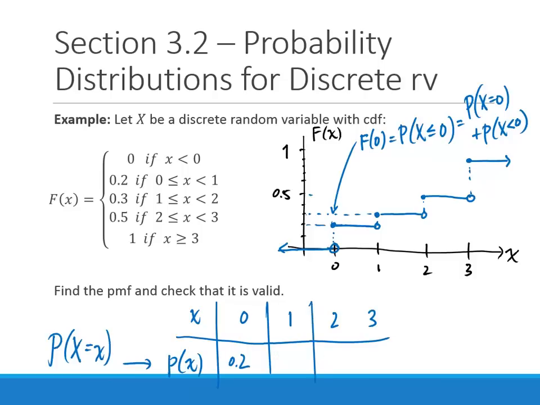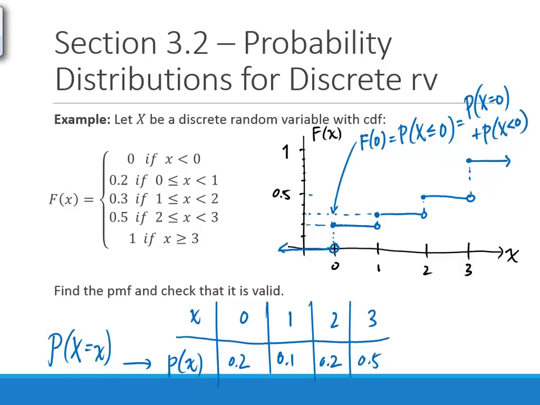How about the probability that X equals 1? What's my PMF of 1 there? 0.1. Exactly right. The area I gain going from when I get to 1 there is just 1/10. All right, how about the probability that X equals 2? Yep, 0.2. And finally, the probability that X equals 3. Everybody with me? Is that okay? Again, here's that duality between the PMF and the CDF. Given one, you can find out what the other one is, just like that.